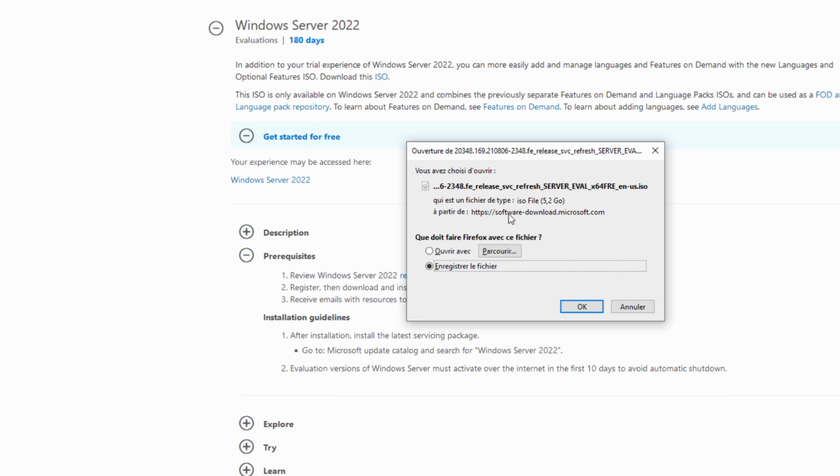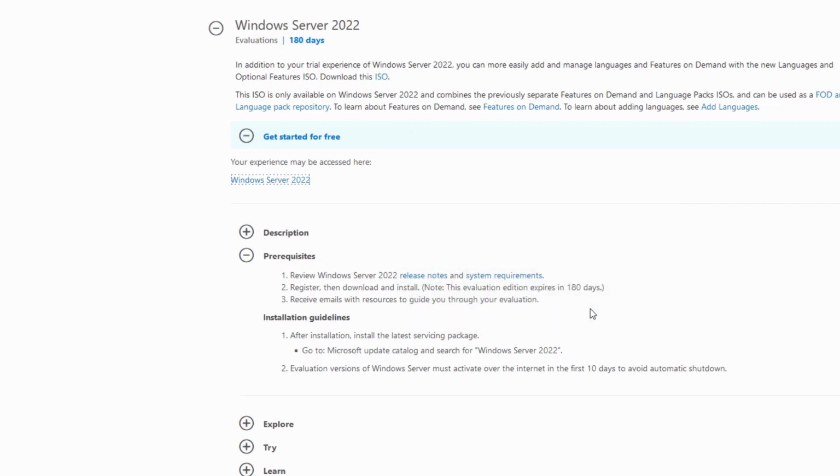Now you are all set to go and start downloading the ISO image by clicking on the Download button. The Windows Server 2022 image file is more than 5 GB in size, so depending on your internet speed, your download can complete in a few minutes or a few hours if you have a slow internet speed. Click OK to start the download, and when the download is complete, you will be ready to launch the installation of your first Windows Server.